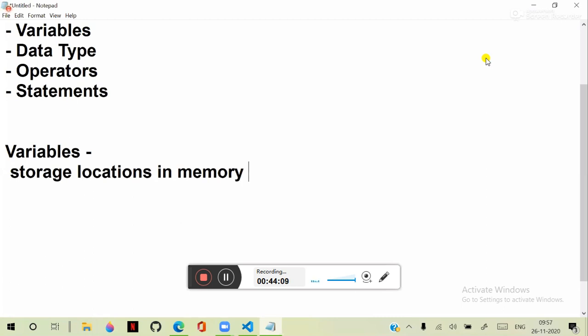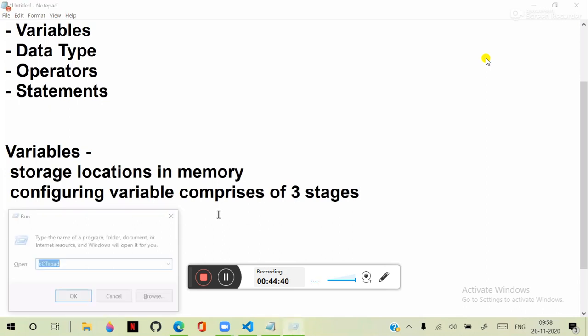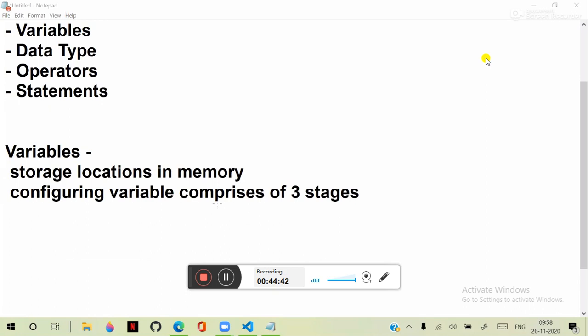Now the point is, in JavaScript, configuring a variable comprises three stages.